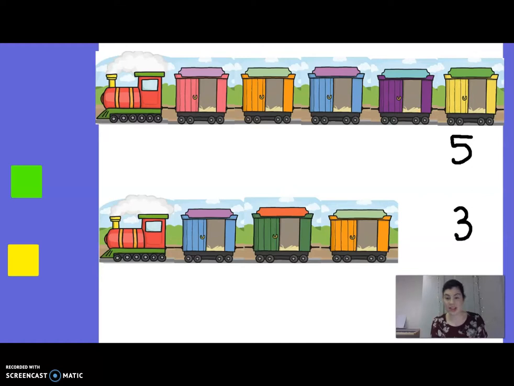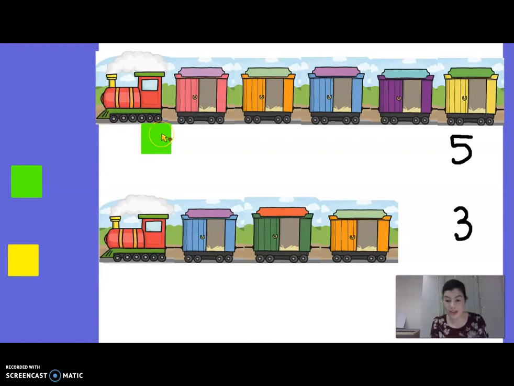Now there's another way that we can check this as well, and it's to use cubes like I've got here. And what we would do if we were together is we'd get some cubes and we'd put them along our train to try and measure. That means to see how long it is. We know it's 5 carriages long, but we need to try and work out how long the whole thing is. So instead of using real cubes, I'm going to use cubes that I've got here, and we're going to line them up along the train to see how many we've got. Can you help me? Now, if we start, do we start here? Is that going to tell me how long the train is from the very start?